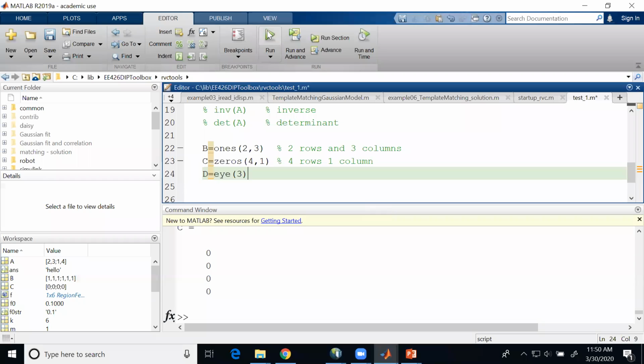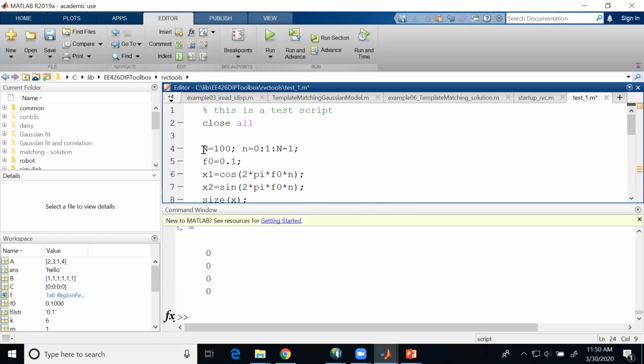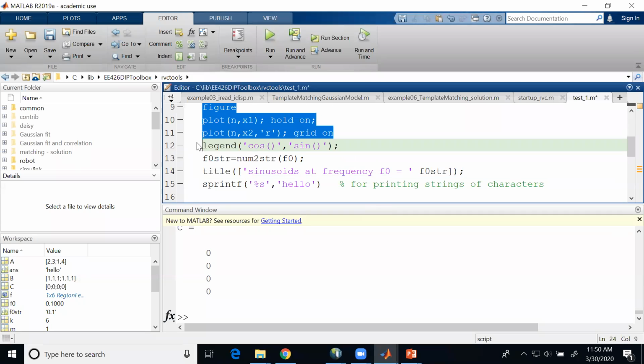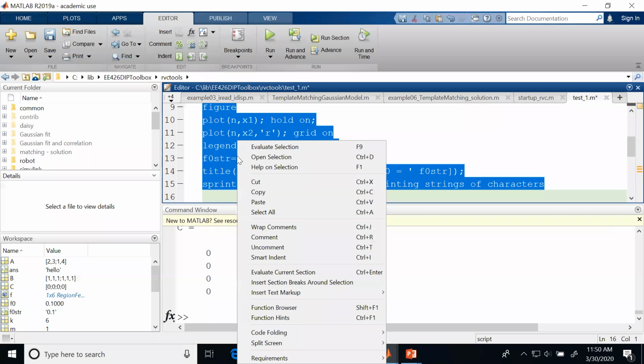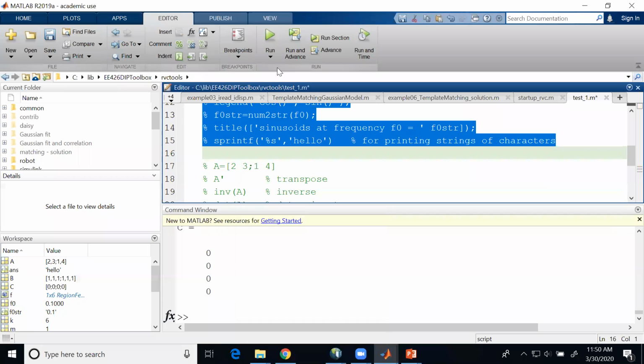Let me see if this is right, and let me comment the initial figure because I keep reprinting this. Yeah, the command I generates an identity matrix with all the ones on the diagonal.